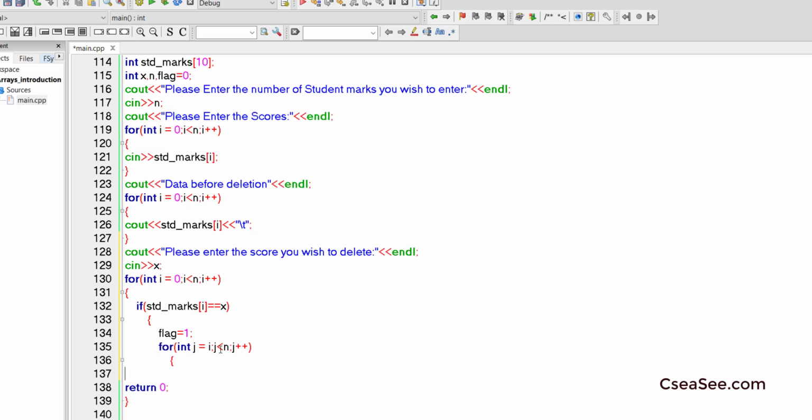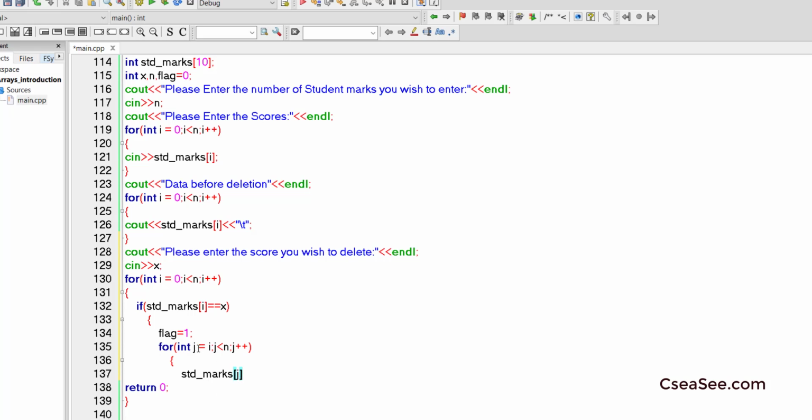So having given that, we will now have to make the following adjustments. We will have to shift the elements when the output is displayed. I will explain to you how exactly this works. So the working order is like this. We are starting with student marks of the new j. This j is going to be connecting with the next one. So this j is going to be equal to the next element because the concerned i is already removed. So for that, we need to assign the new element. That's exactly what we are going to do.